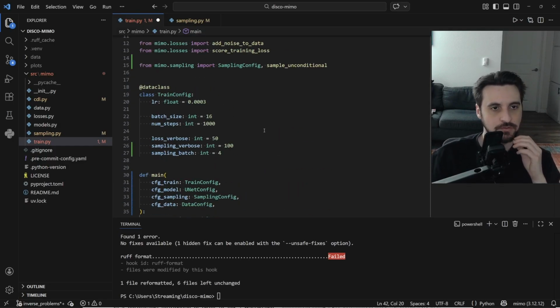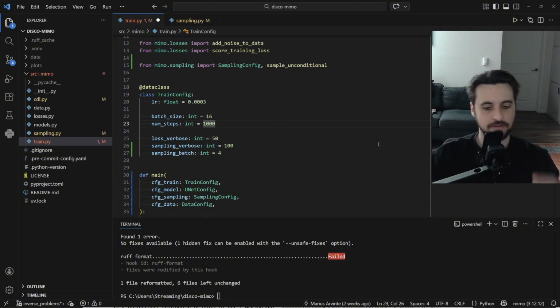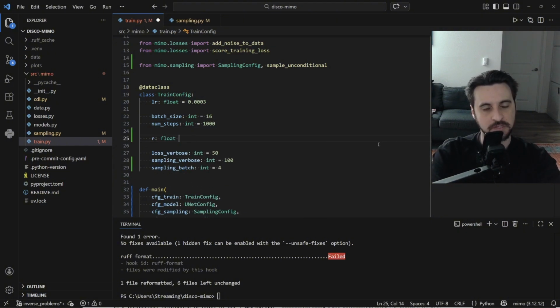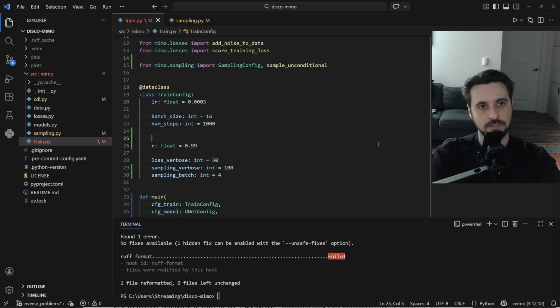So here it ties into the R and everything. Okay, gotcha. So there is an R float here, which is 0.99. Okay, I know what's happening here. So it's like max noise level float.